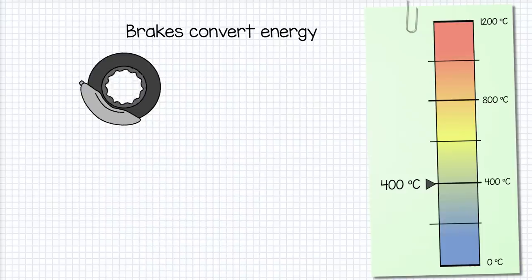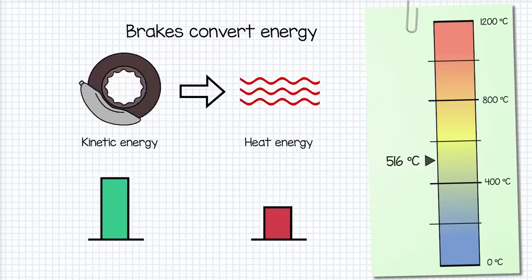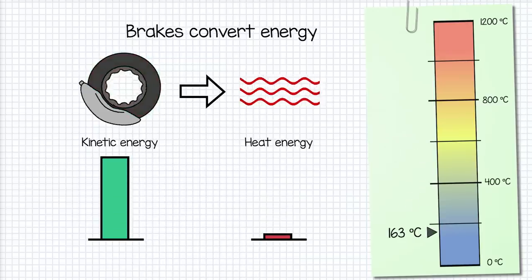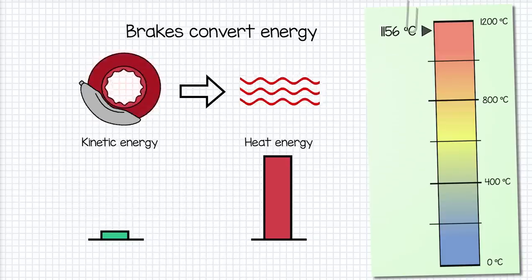See, the way brakes slow tires down is by converting energy. The kinetic or moving energy of the spinning wheels is converted by the brakes into heat energy. As the brake pads grip the disc, the high frictional forces turn the energy of the wheel into tremendous amounts of heat. A cold brake can heat up by as much as 100 degrees every tenth of a second in the initial phase of braking. Carbon brakes work optimally between 400 and 800 degrees Celsius, though heavy braking can often push brakes to 1000 or 1200 degrees Celsius.